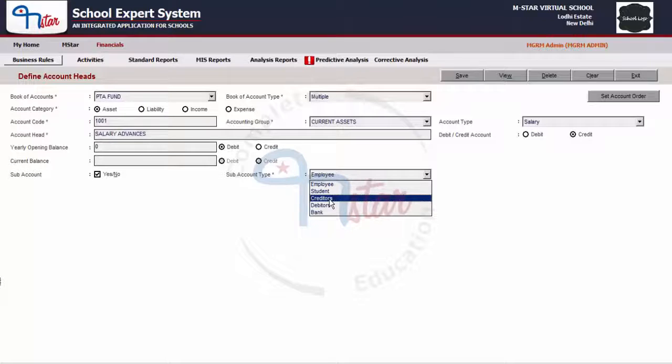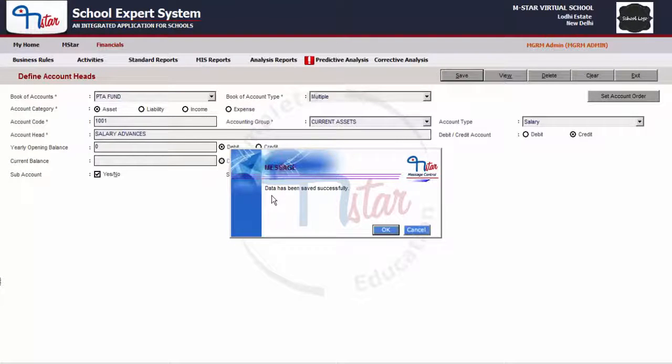For debitors, the same has to be entered, and for bank, any account head of the bank nature has to be selected with sub-account type as bank, so that all the bank accounts can be created as sub-accounts of the bank account head. So selecting employee as a sub-account type of the current account head, click on button save to save the account head details.